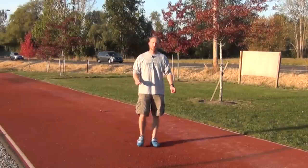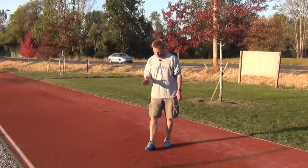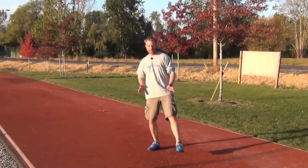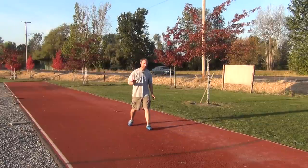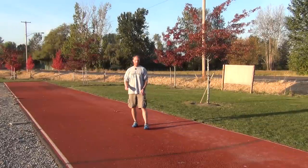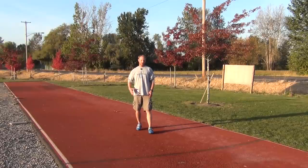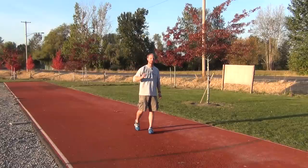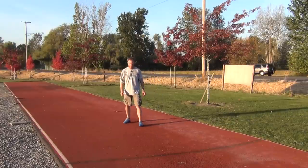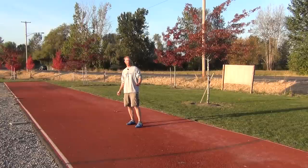The other mistake I often see involves the distance between the right foot and the left foot block. I want to make sure I'm contributing force into my block and that it happens quickly and powerfully, so that the chain reaction goes all the way up through your body — everything accelerating into the throw. I want my left leg to be out and ready for the block as I land on that right foot.